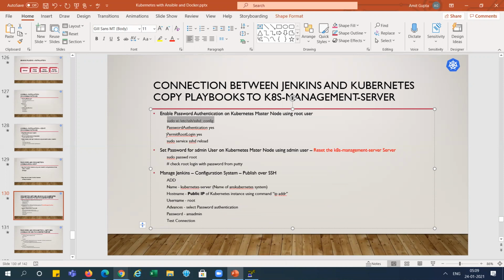Also, we missed one point here. You can see we are using the root user, right? So for this root user login, we need to permit root login. Yes, that is a step we are missing here, right?